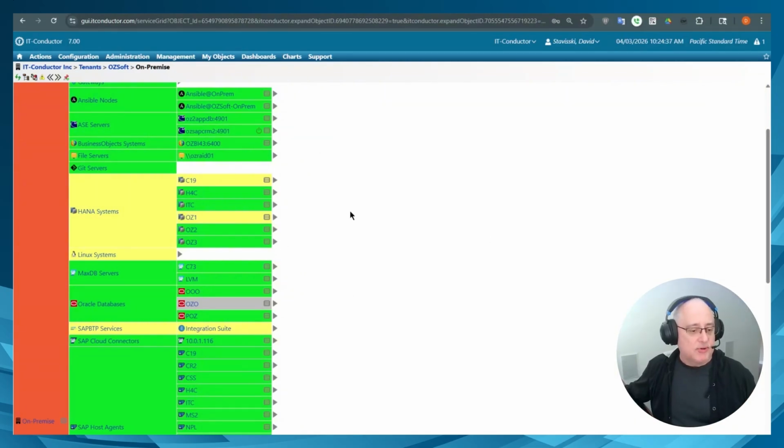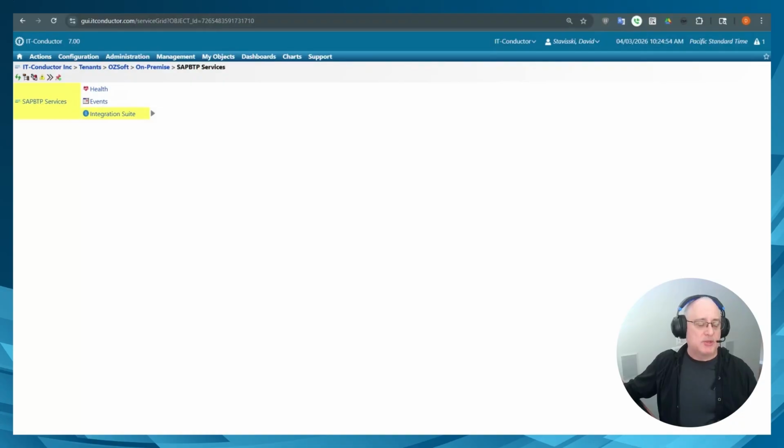So let's dig into Integration Suite. Currently we've only rolled out Integration Suite. I plan to cover other BTP services like sub-account management, and whatever comes next or whatever customers ask for, we will roll out, because for us it's an incremental effort. It's not that complicated. Okay, so here it is, Integration Suite. We named it Integration Suite. You can rename it, of course, if you have several, like quality assurance and production. But typically, a customer has one. It's sub-account based, but in most cases, they probably have one major.